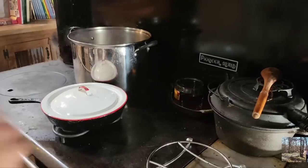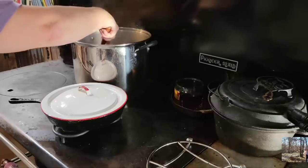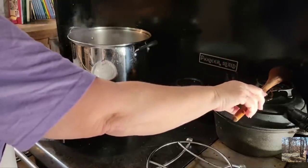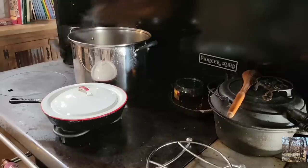Oh yeah, my beans back here, they've been cooking, simmering for about 3 hours. They're getting good and tender. So they're doing good. I'm just keeping them on there. The hog jowl's good and cooked. And I'm fixing to get my cornbread mix in my iron skillet.